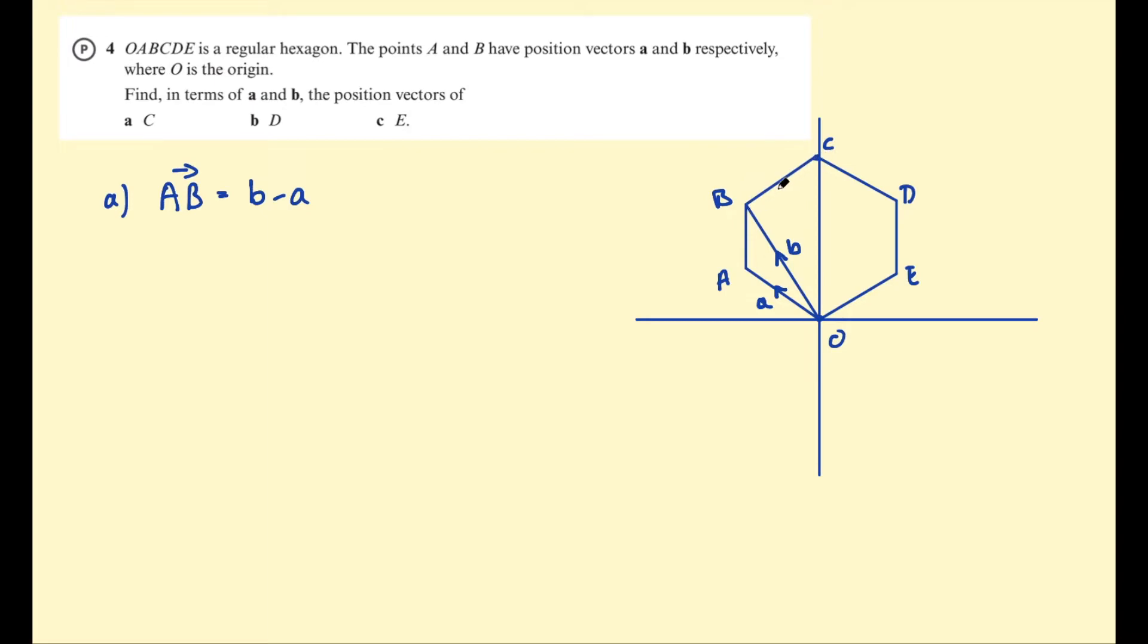Okay, now I have AB. Can I somehow get to C? There's also a little shortcut if you know about your hexagon geometry—the long diagonal going from one vertex to another vertex through the center of the hexagon is twice the length of the edge of the hexagon. So there's a really neat shortcut here and simply say that OC is 2(b - a). Again, because that length is twice the length of the edge. And we found AB in terms of b and a which is the edge of the hexagon. So that's OC, or we could expand that as 2b - 2a.